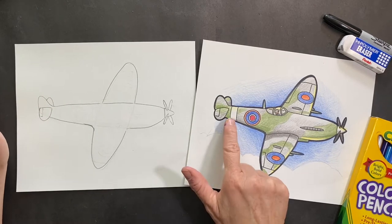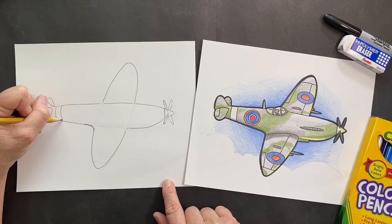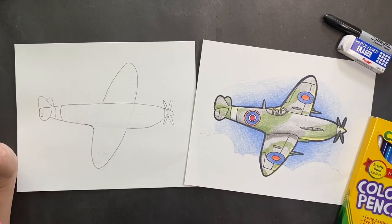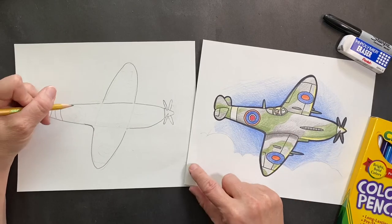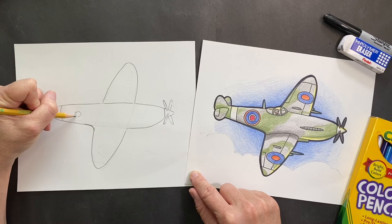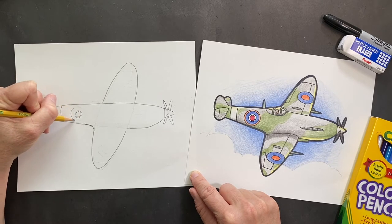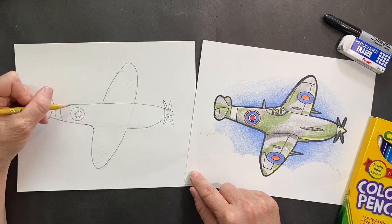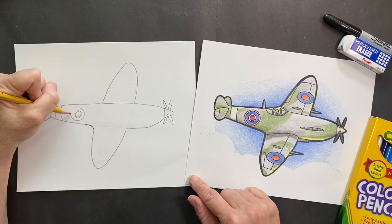And then on this back end, we're gonna do two stripes. Of course, the real Spitfire has a lot going on. There's more like writing and stuff, but we try to simplify it a little bit. And then on this back end, there is circles. So we're gonna start with a smallest circle. Then you're gonna do slightly around a bigger one. Then you're going to do a bigger one. Circles are kind of hard. Look at that. That is the lumpiest circle you have ever seen. A little lumpy.